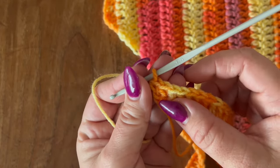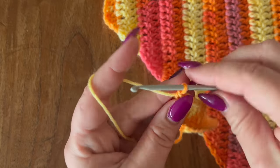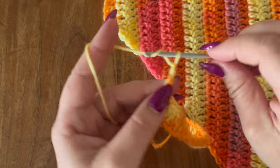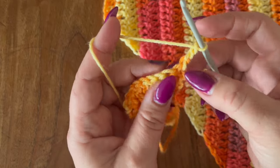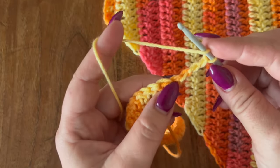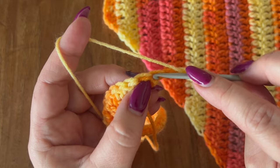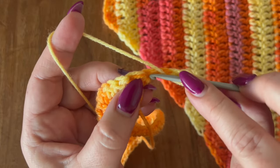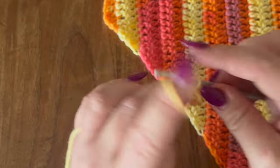Now for the next row, we are going to start with one increase. So chain three, this is going to be your first double crochet, turn your work, and in the same stitch, make two more double crochets. So in your very first stitch, not this one, but this one is your very first. So make two more double crochets.